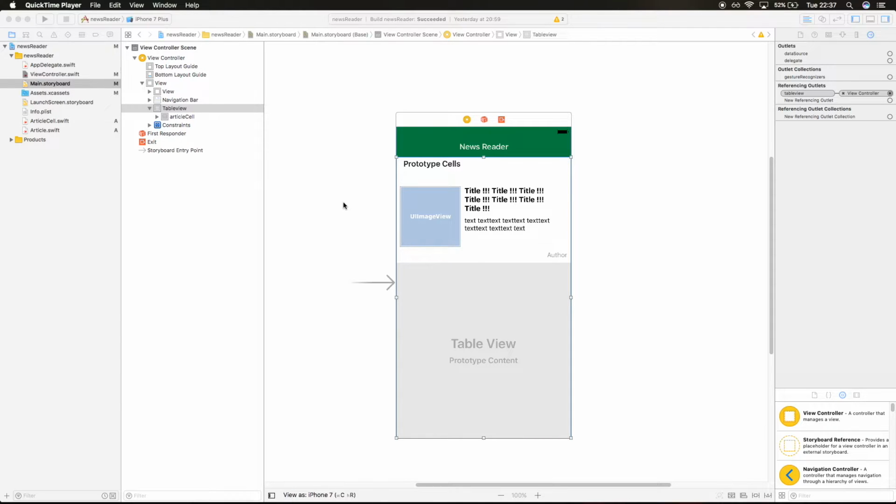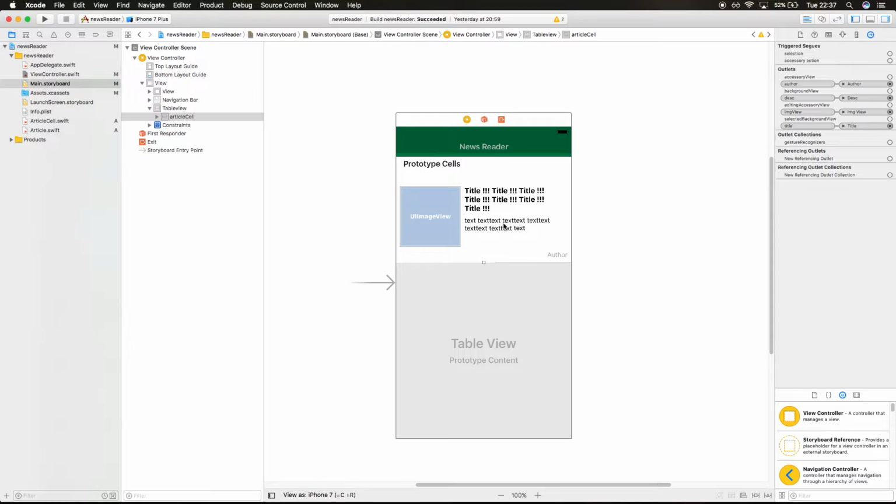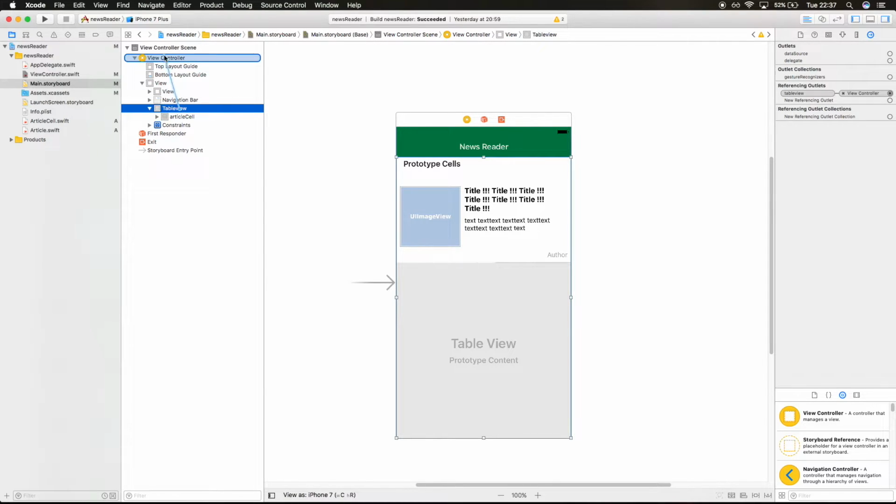To recap what we did in our last video, we created our table view in our view controller, and we created our custom article cell. In this article cell we have our image and the title and the description we're gonna put, and also the author of that article. Now to make this work, we will need to connect our table view into our view controller. So by doing that, we right click and drag to our view controller, and we connect the data source and the delegate to our view controller.